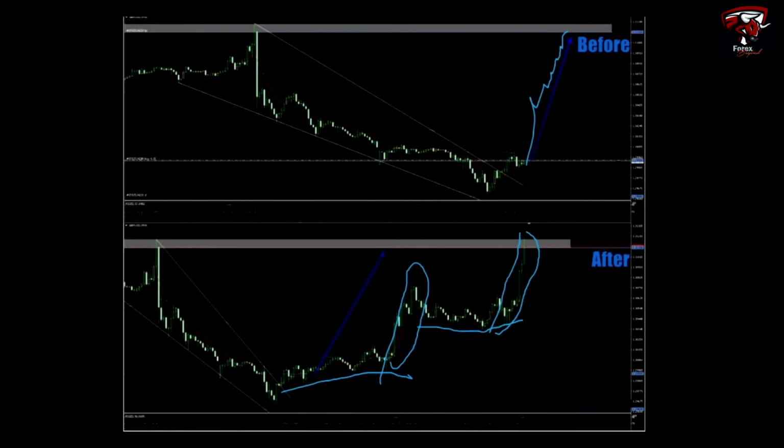This is something that we cannot control, guys. Volatility is determined by the market. We cannot control that. The only thing we can do is follow and take what the market gives us. So now that you understand this concept and how time works with Forex, we can continue with our lesson.